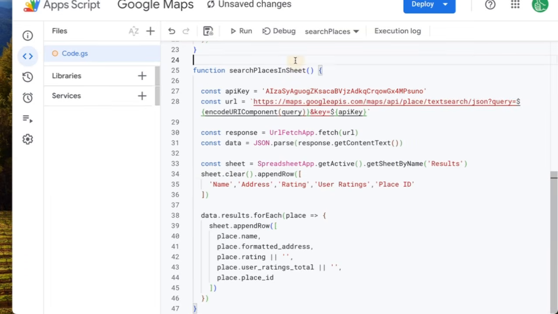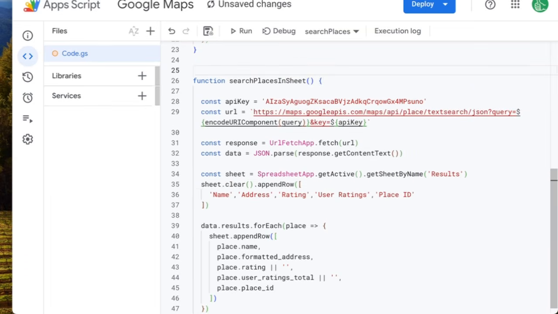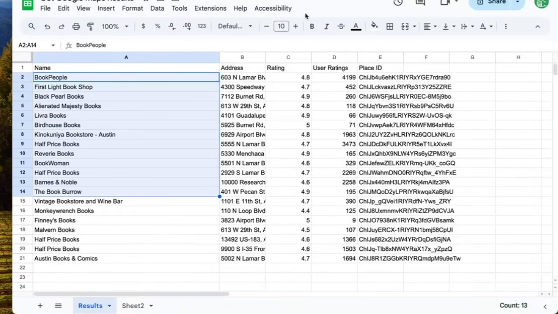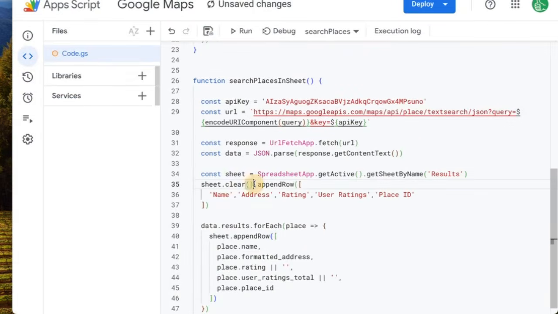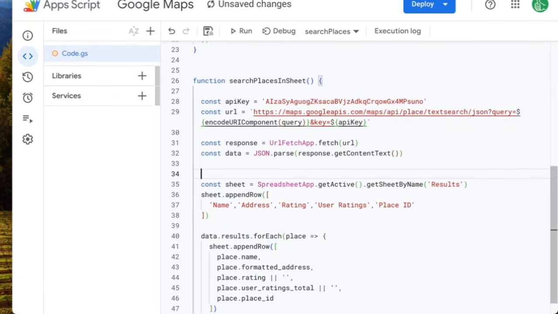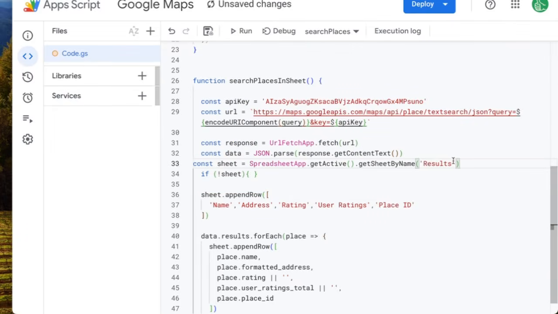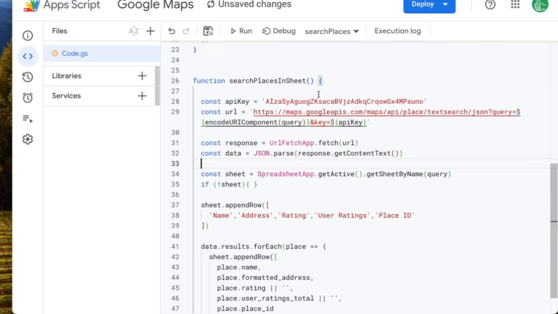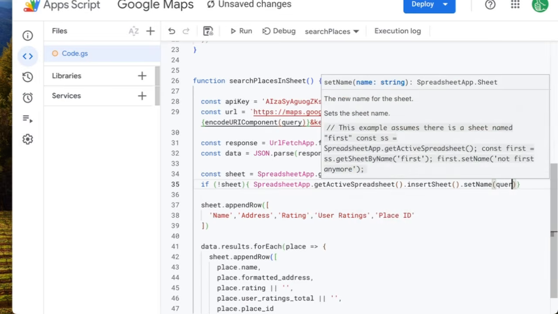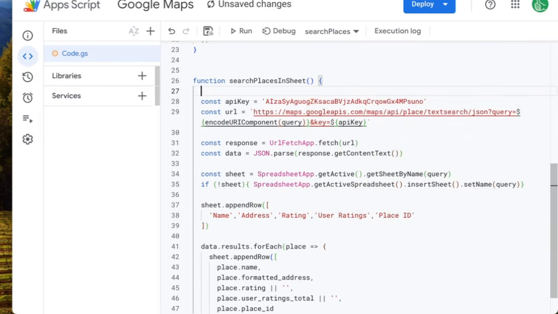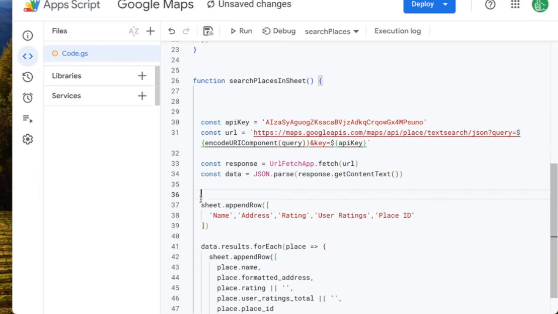Okay, so basically what I'm going to do is I'm going to add this to our sheet up here at the top in here. And I don't want to clear the sheet either. I don't want to get this create a sheet by name. If no sheet, I want to get this, move it up here, and call it query. Basically, take the query you want, make it a sheet name, and if there is none, then we're going to create one. We're going to insert that sheet. We're going to set name, and it's going to be the query that we need up here at the very top. Actually, let's put this all at the top.